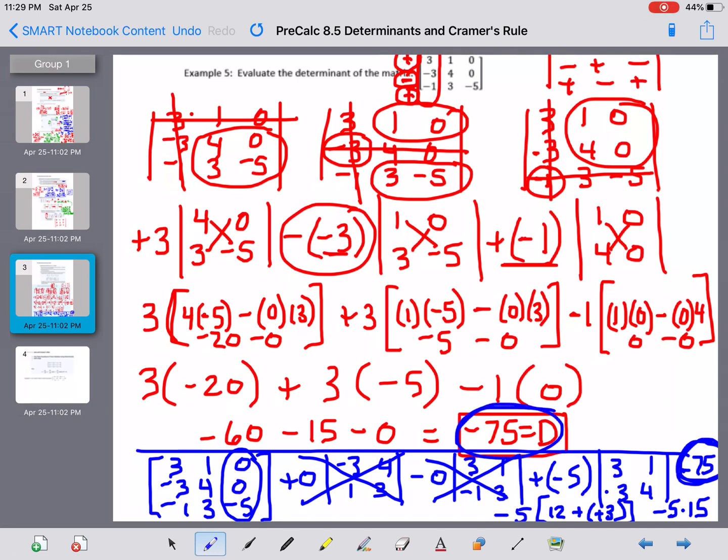It doesn't matter which column you use, you're going to get the same answer. When you do this expansion by minors, you get to choose which column you want to use the elements for. I'm going to be honest, if I see zeros, I'm going to go for that column. It takes out a lot of the work, it makes my work go faster, and that's the one I'm going to use. So I used the first column the first time to show you a full process. And by the way, not all matrices will have zeros. But if you have zeros in your column, grab it. It makes for a real quick, easy determinant. Okay? One more page to go.